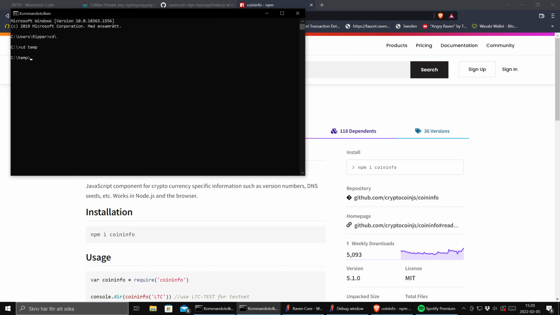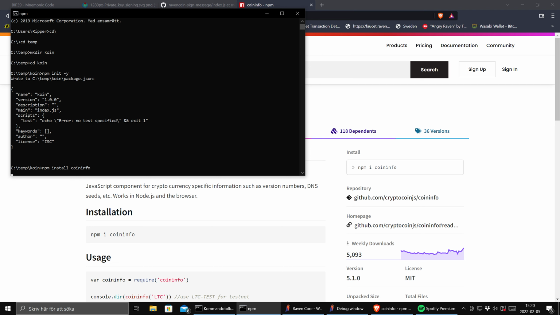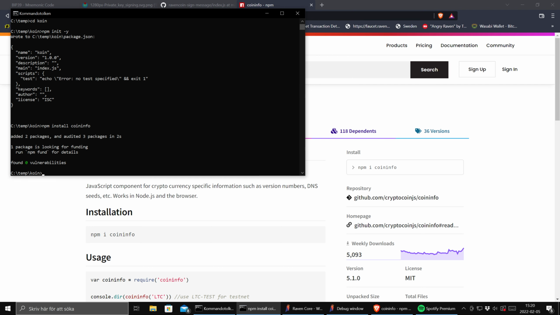Let's create a new directory. Let's make the coin, cd coin. Let's install coin info.